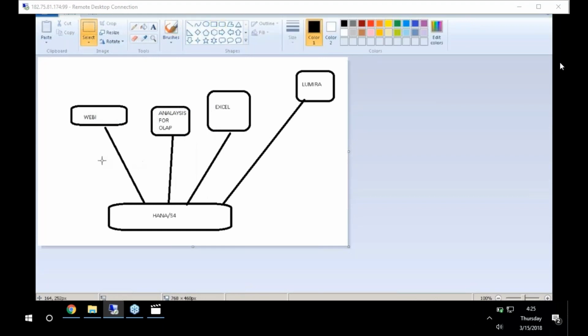Web Intelligence requires a universe to connect to S4HANA.